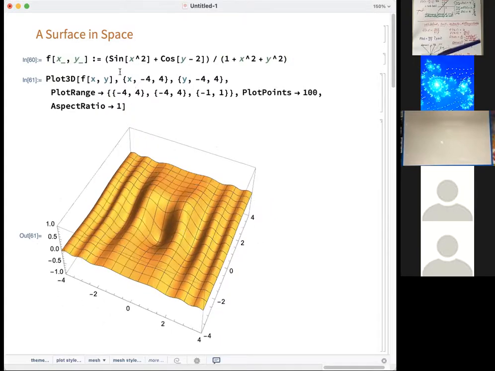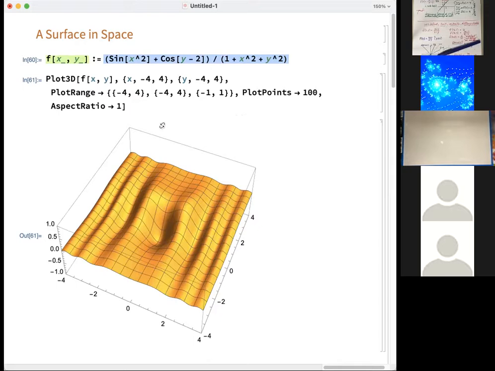But what do I want to tell you about the surface? You say, wow, this is a crazy surface. Like, how could I ever visualize it? Well, Mathematica does a really good job of visualizing it, if there are no problems in the definition. This function is well defined everywhere. In fact, I could now decorate this in many ways.